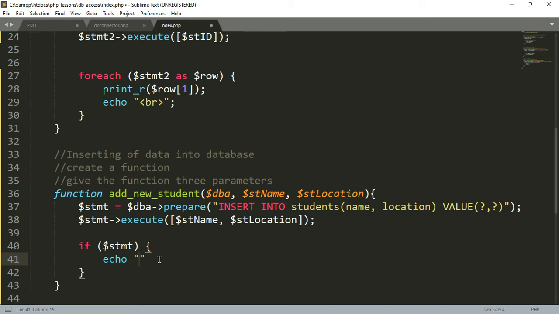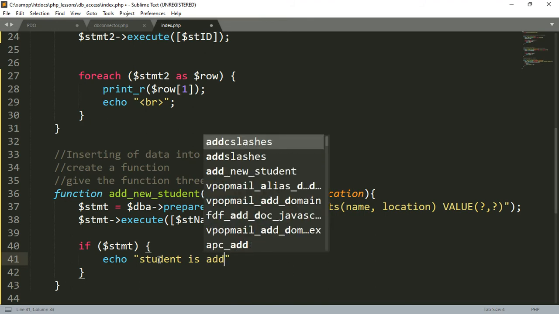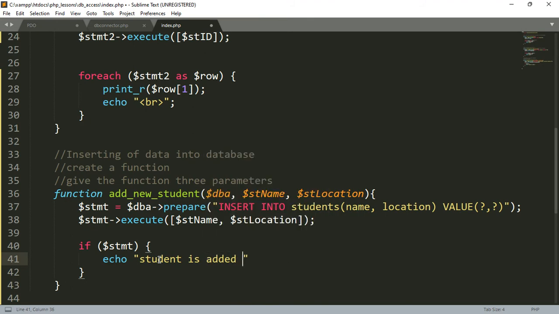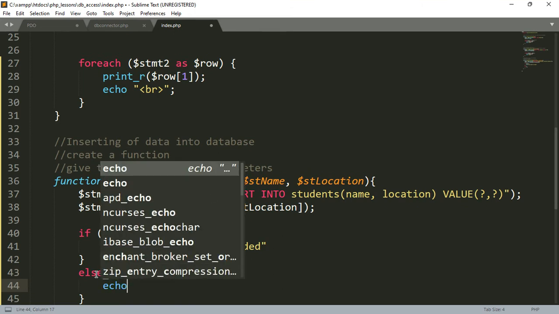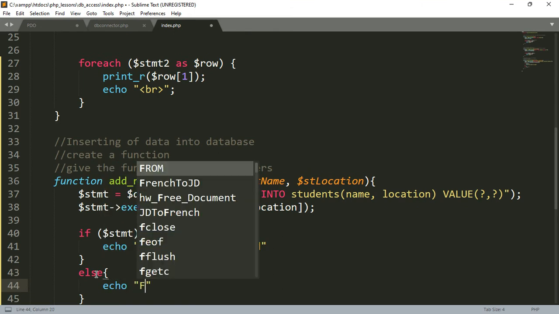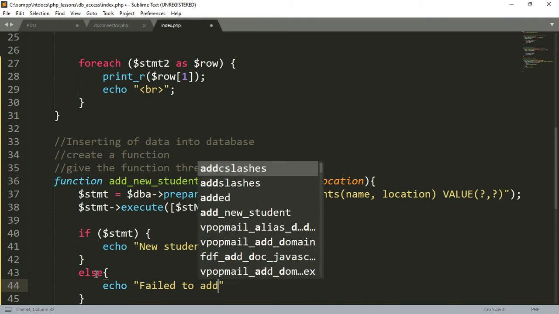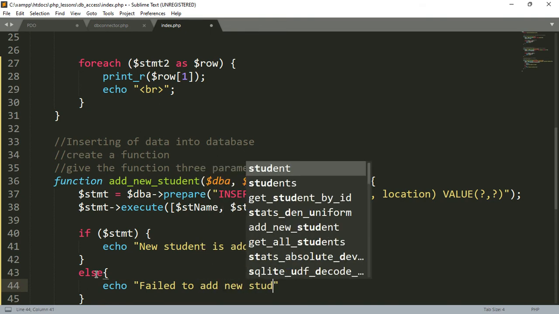That means if it's true, it will say echo new student is added. Or if that fails, if it's false, we're going to say echo failed to add new students.